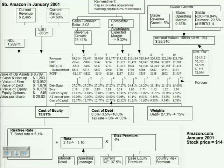In 2000, the reason they wanted me to value Amazon is everybody was excited about buying .com stocks. They wanted to justify the high prices. But between January 2000 and January 2001, you know what happened to the sector, right? The sector basically collapsed. So the question they wanted me to answer now was, will any .com stock ever be worth money again? A very different motivation. So I said, okay, I'll try again. So this is 1 year later. Let me summarize what I'd learned about this business over that year.